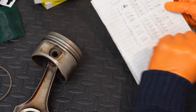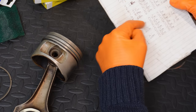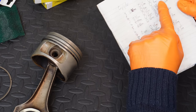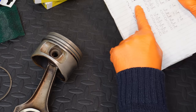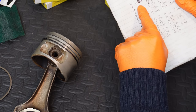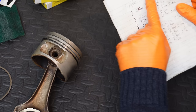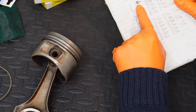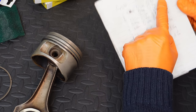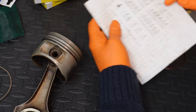Now, out of curiosity, I got some of my old rings and did some measurements. I only did it on every second cylinder, just to get an idea, but this is ring 1, and this is ring 2. This is with the old rings, and as you can see, they're pretty much the same. This is the amount of wear that's on the rings. Originally, I can only assume that they were in spec, and this is what they're now sitting at: 0.8, 0.73, 0.58, 0.6, 0.53, and 0.6. And again, on ring 2, they're pretty much the same as what the new Getz rings are.